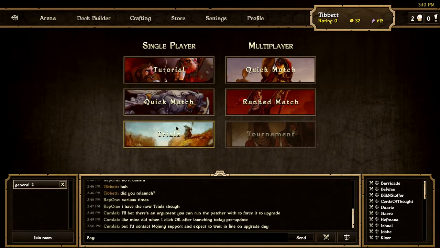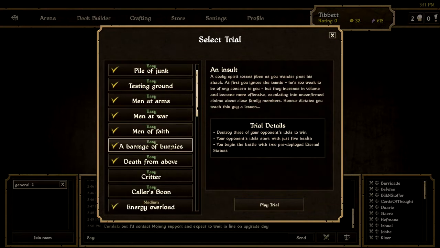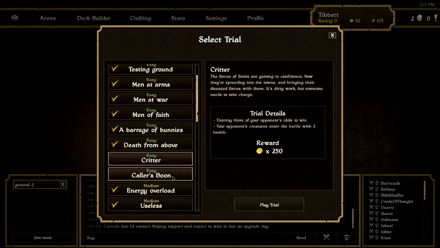From the arena you have single player or multiplayer options. Single player, you have the tutorial, just in case you need to learn what to do. You have a quick match if you want to play against the bot, and you have the trials. Trials are actually a pretty good way to earn early gold. I completed all these easy and medium until today when they added a few more.